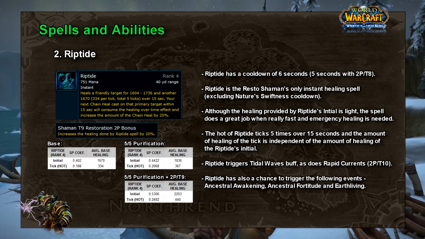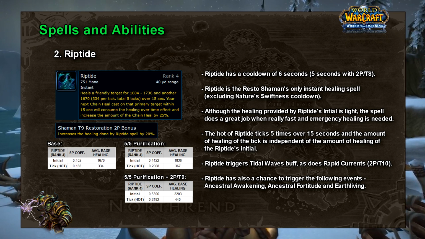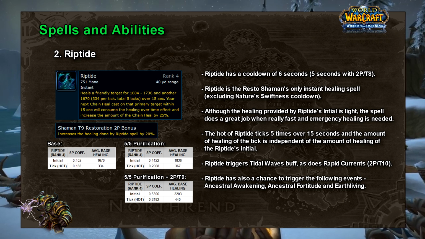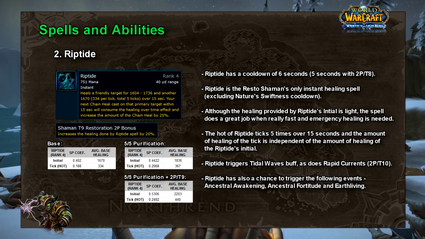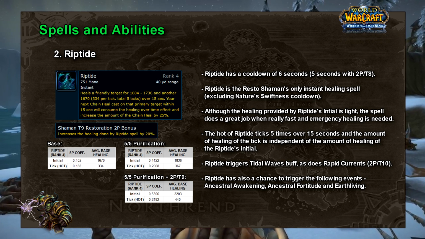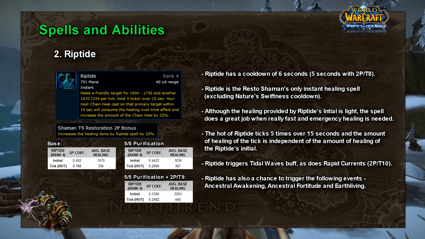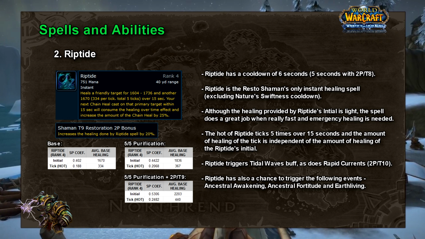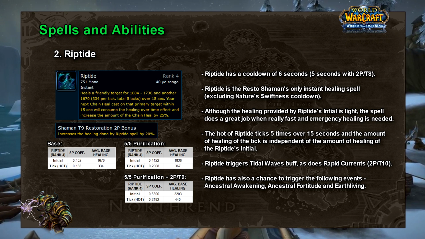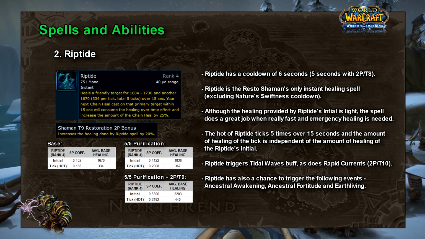Riptide is our only instant spell besides macroed Nature's Swiftness and provides great emergency healing. Riptide's initial and hot heals are independent in this regard, meaning they have separate spell power coefficients and base healings. The hot ticks 5 times over 15 seconds. Riptide has a cooldown of 6 seconds which can be reduced to 5 seconds with 2 pieces tier 8 bonus. Riptide can be modified by Purification talent and 2 pieces tier 9 bonus, which increase the spell's healing by 10 and 20% respectively.